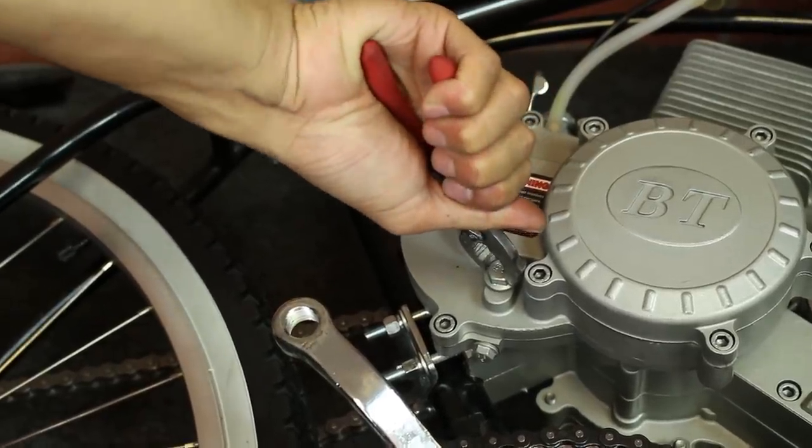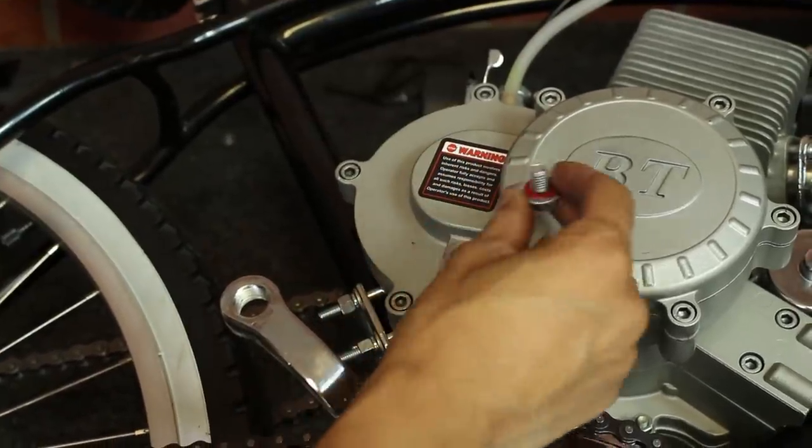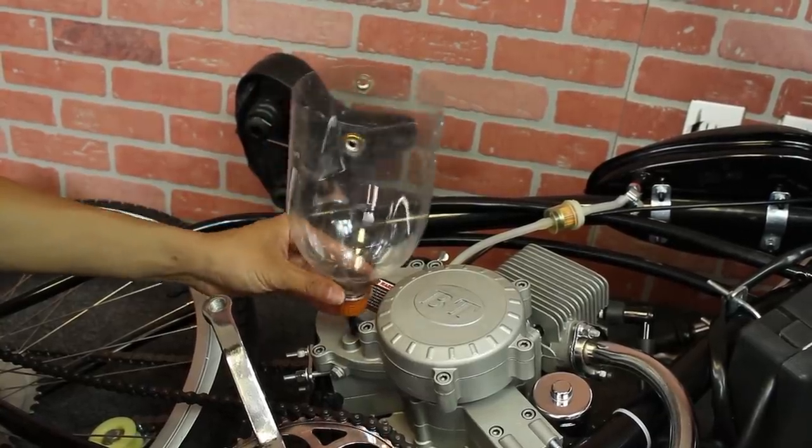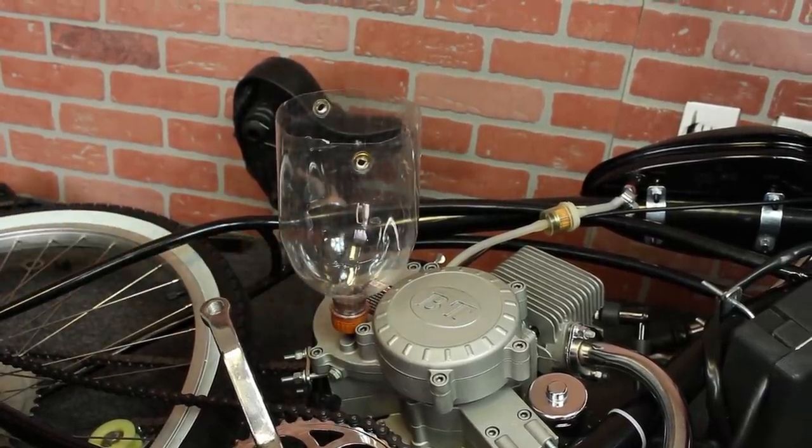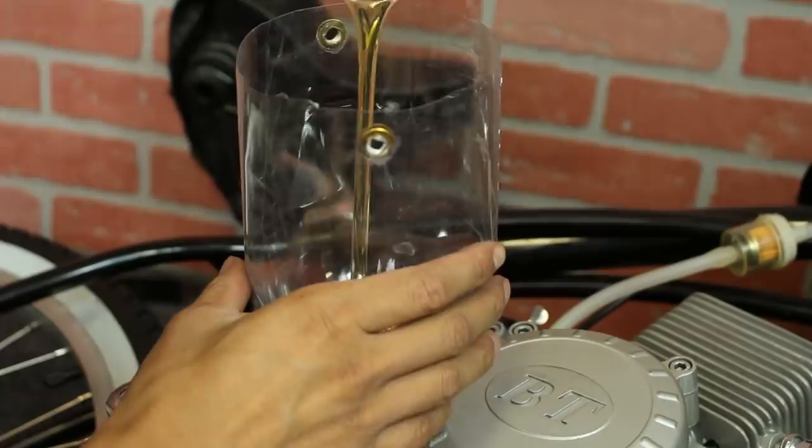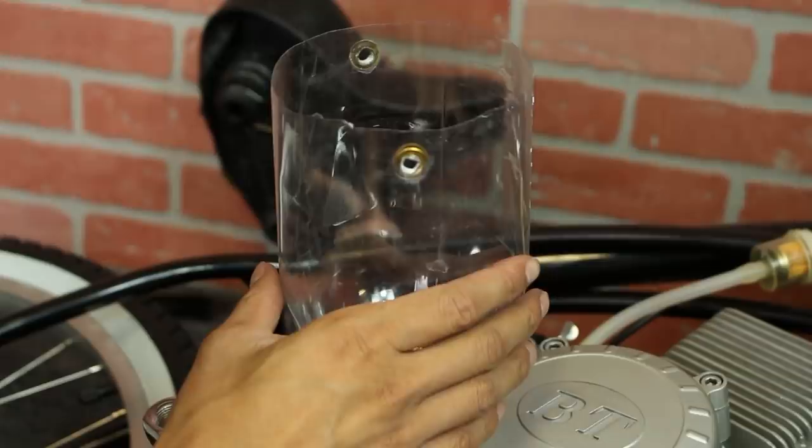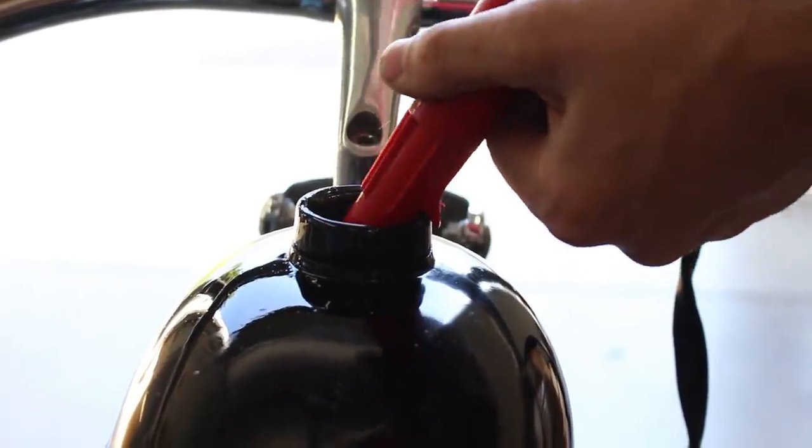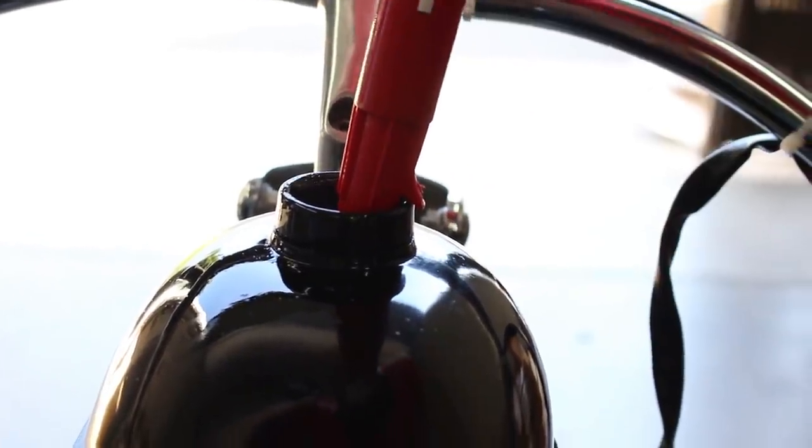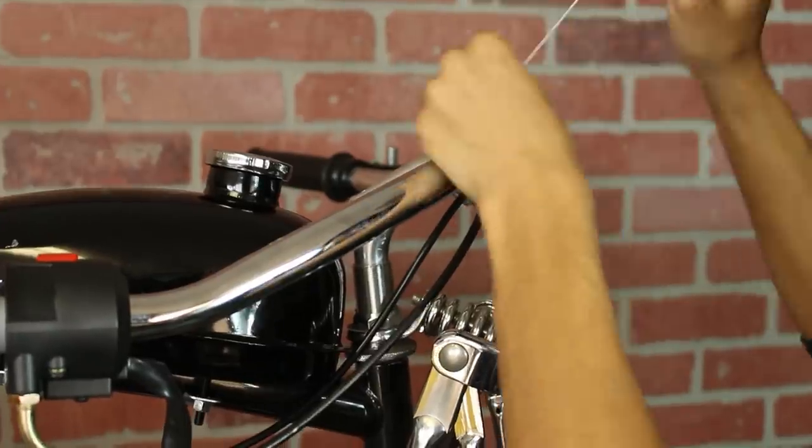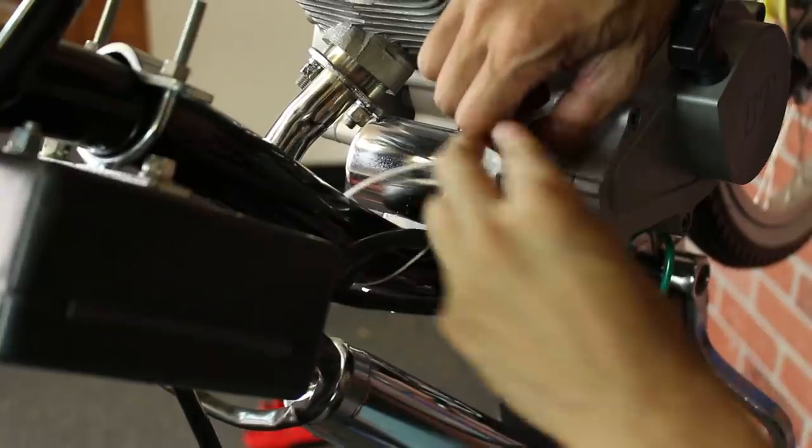To add oil into your engine, lay your bike flat on the ground and unscrew the cap on the side. Measure out 120 milliliters of motor oil and funnel it into the motor. Let's fill up your gas tank. Your two-stroke engine requires a 20 to 1 gas to oil mixture during its break-in period. To help manage some of the cables, we've provided you with some zip ties.